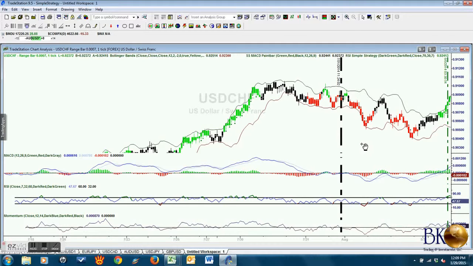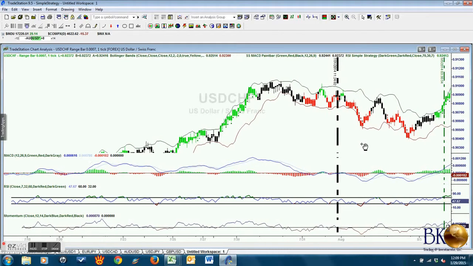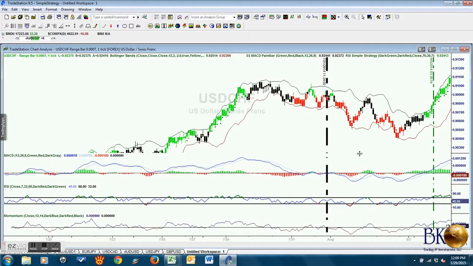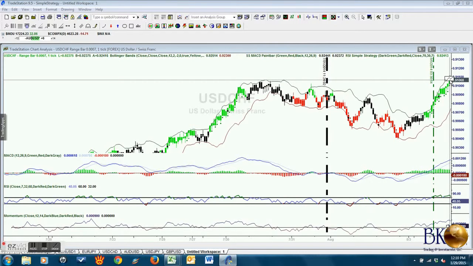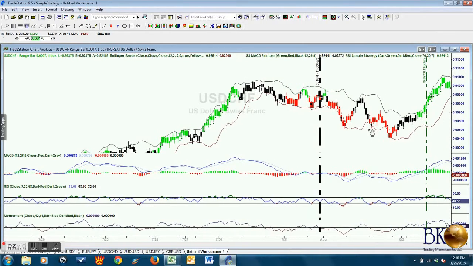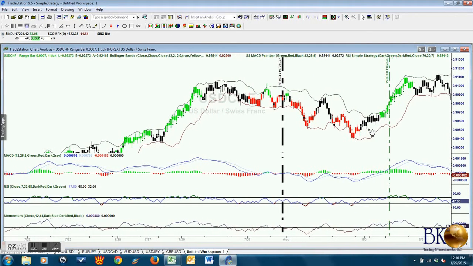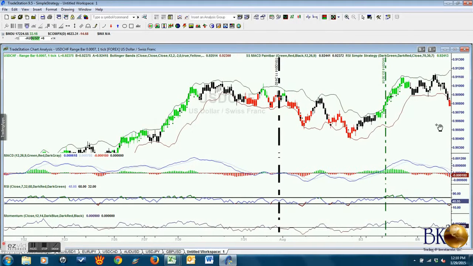Now once I'm in a trade, like this, I do not get back into a trade or add to my trade until I see a separation, such as this right here, a separation from the Bollinger Band, and wait for price to re-engage. And right here it's re-engaged, but if you look at it, it's flat and showing going downward. I would not take it then. So I continue looking for those signals that I would take. And I keep scrolling. I'm just using my arrow key to scroll down, and I'm looking at this one.